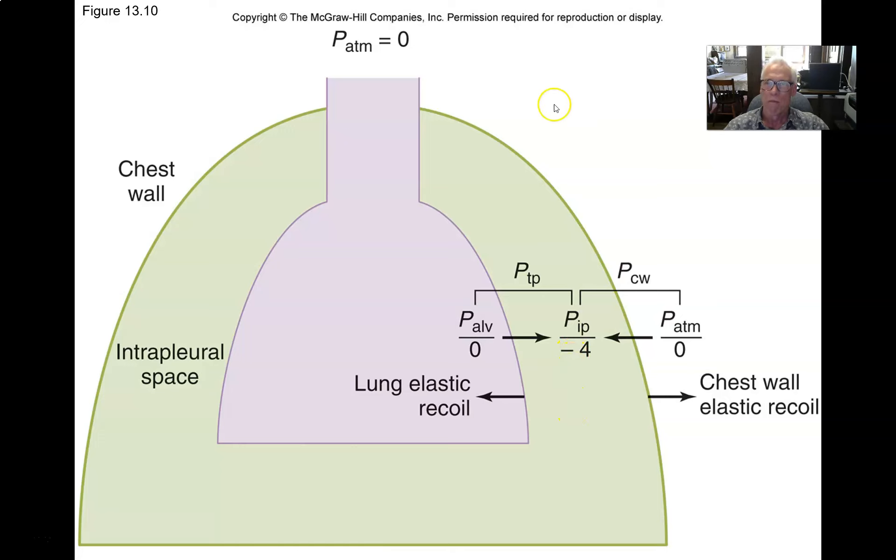What if we punctured a hole through the chest wall? Because this is lower pressure in here than the atmosphere around, if we punctured a hole through the chest wall, air would go rushing in from higher pressure out here to lower pressure inside. The chest wall would expand and the lungs would contract down. The lungs would actually collapse as air filled in the space between the pleural membranes. Let's call it a collapsed lung or atelectasis.